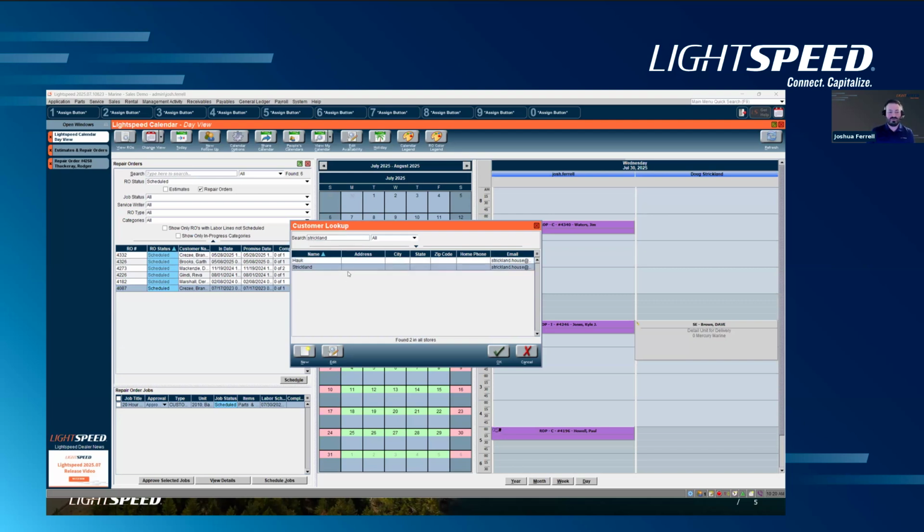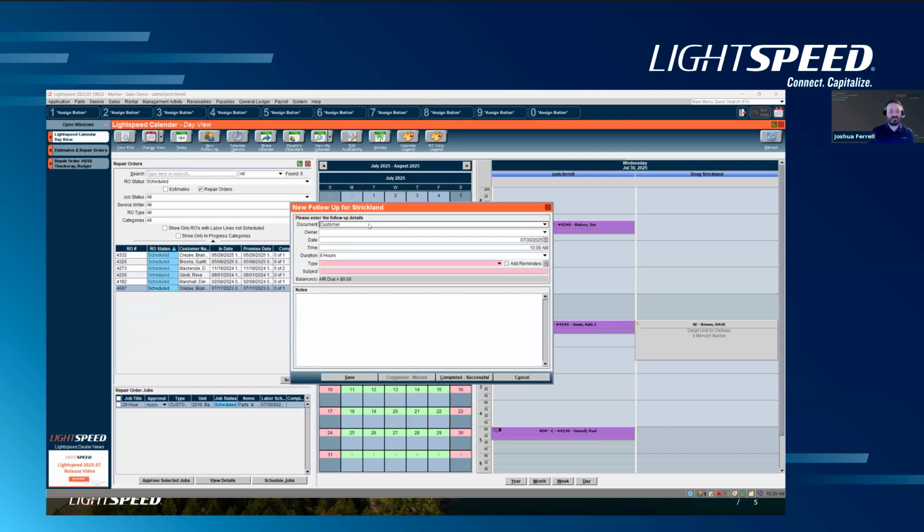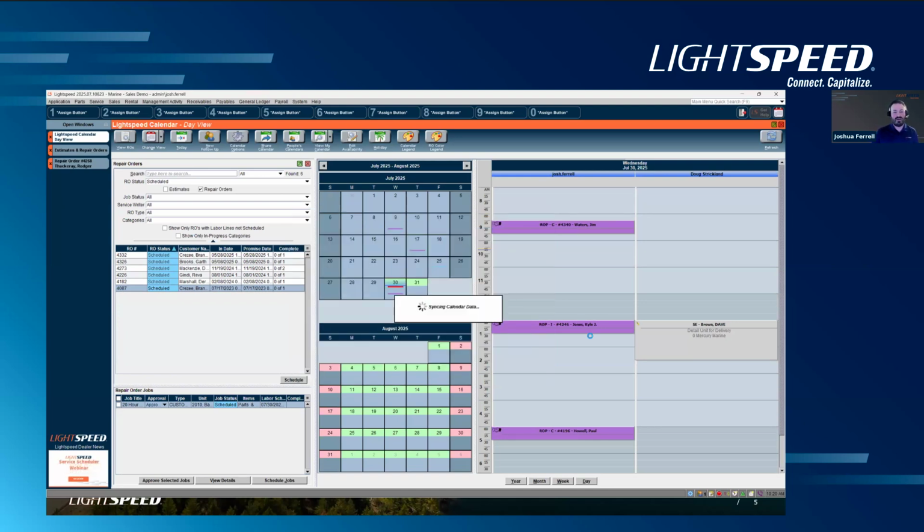We're going to use this customer here, and I can actually create a follow-up or a task underneath the customer file. I can assign Doug to it. And again, let's just say it's going to happen today, and we need him to do it for 30 minutes. We're going to make it a task, and we're going to call it clean shop, right? I'm going to click save, and now it's going to populate on Doug's list inside of his calendar.